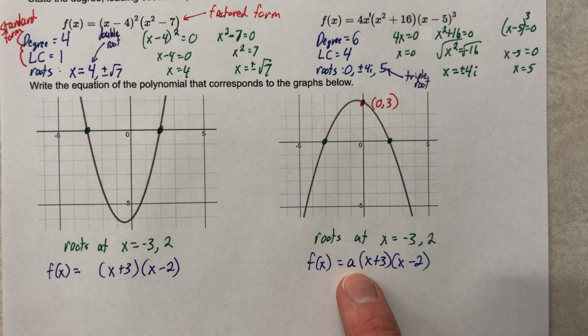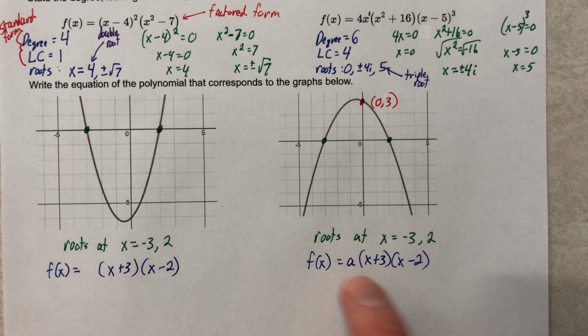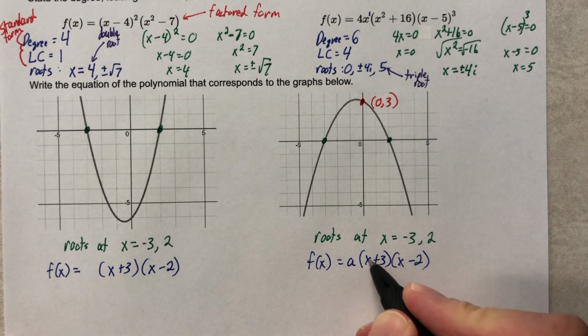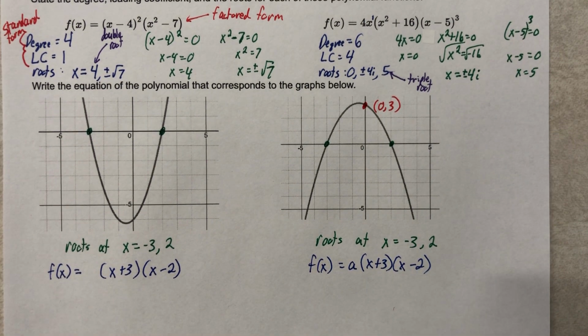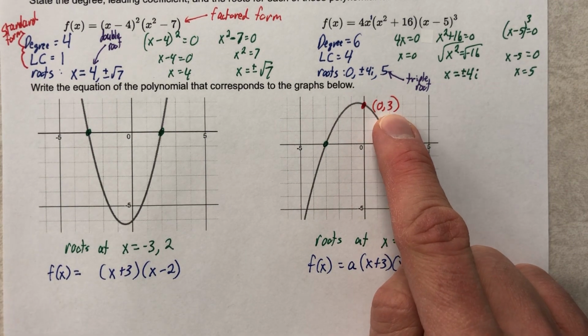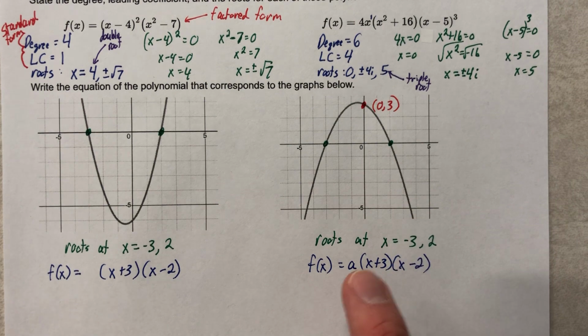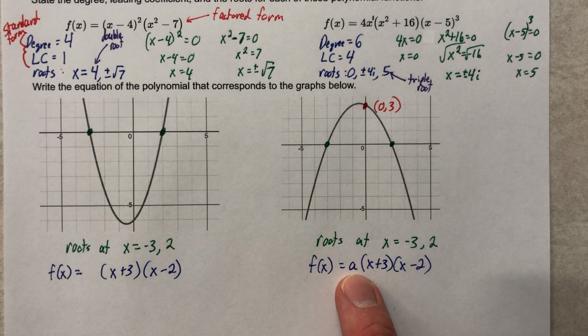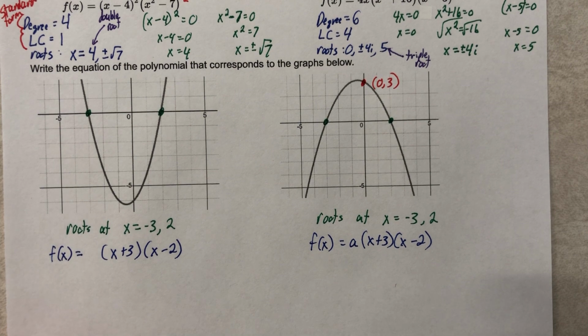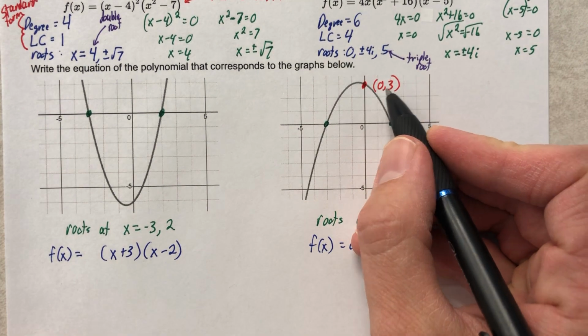Now again, the number in the front here isn't always your leading coefficient. If you don't have other understood ones here, it throws it off. For now it is, so we'll keep going with that. So I'm going to use 0, 3. I'm going to use whatever point I can and figure out what A is. So this is going to be super duper easy as long as we can wrap our minds around it. X is 0 and Y is 3.